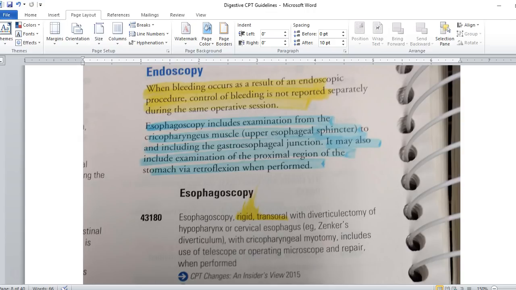So what we need to know is how far we're going, to make sure it's an esophagoscopy. We need to know the approach, transoral or transnasal, and are we doing anything else? Remember, a diagnostic scope is going in and looking around. The second we start using something else, it becomes surgical, and then we have to look for what else we are doing with this.